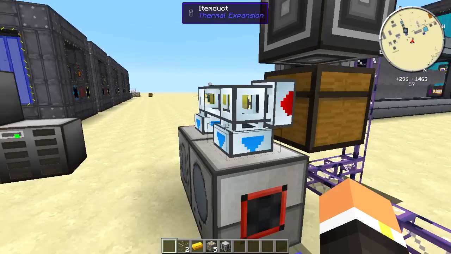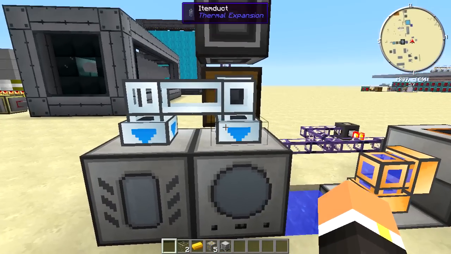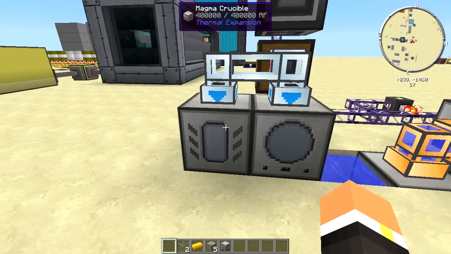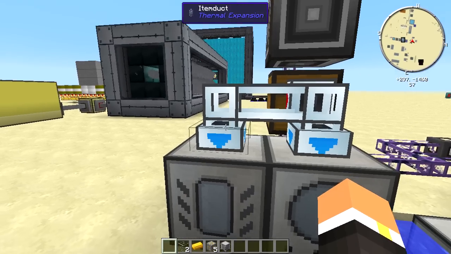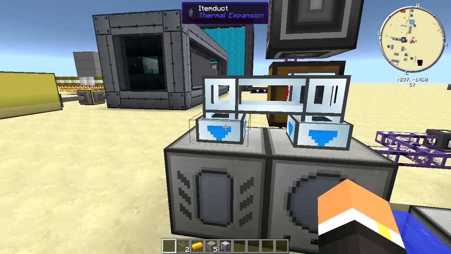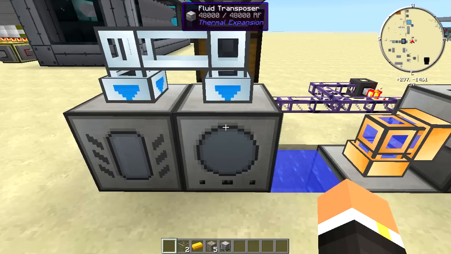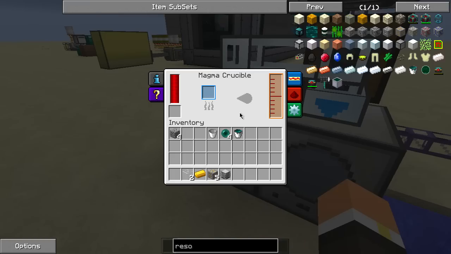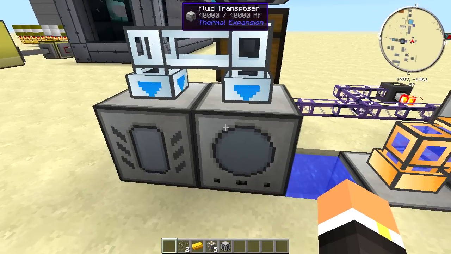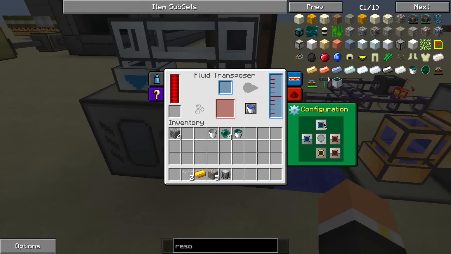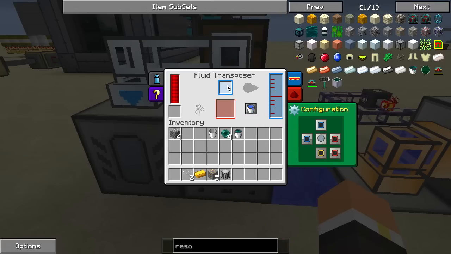Then we have servos in both of these outputs, and we have both of them set to whitelist. For the magma crucible, which takes the ender pearls and makes them into resonant ender, we have a whitelist set for ender pearls, and for this one we have a whitelist set for buckets for the fluid transposer. Once this thing gets all of the ender juice from the magma crucible, it automatically exports over here into the fluid transposer. Make sure you get all your inputs right, even for the top of this one, because I think normally this one is yellow on top by default. So make sure it's blue on top so it can do the input.